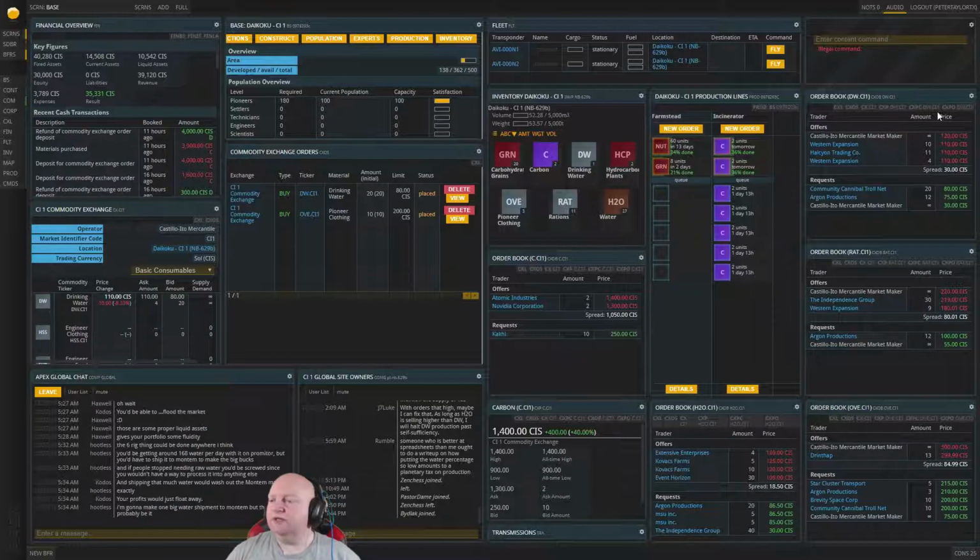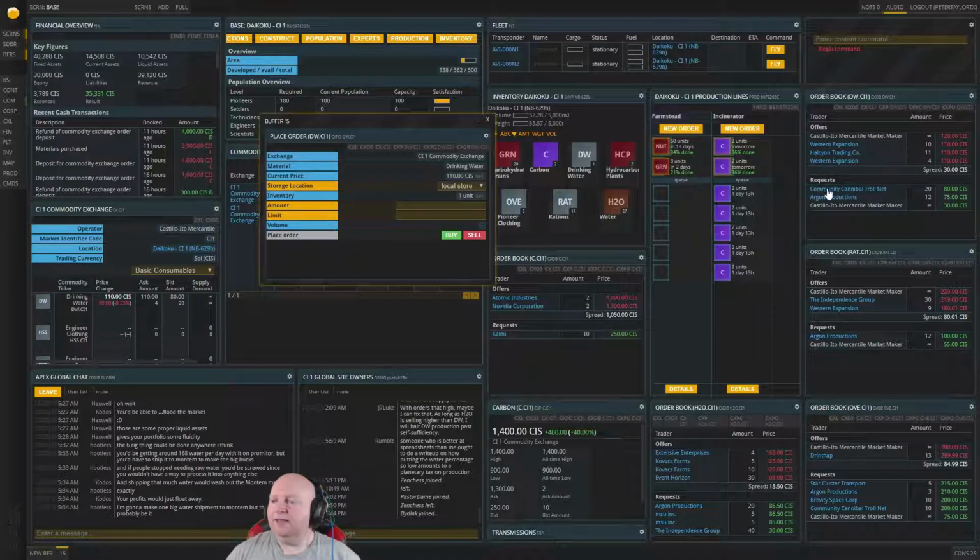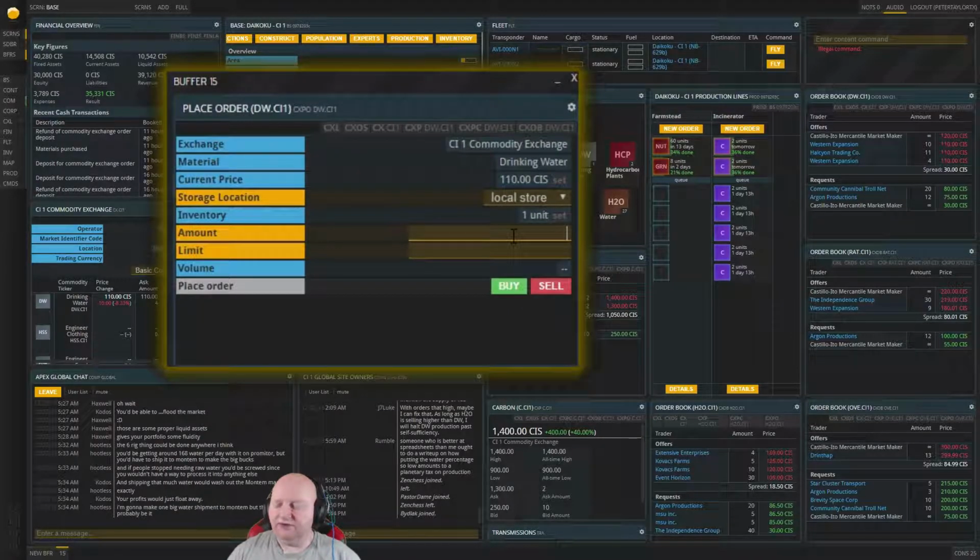All right, drinking water over here. Let's place an order. I already have an order for 80 credits, but we do need more water now. I am going to ask for 2 days worth of water rations at a price of 110. I'm going to buy that now.